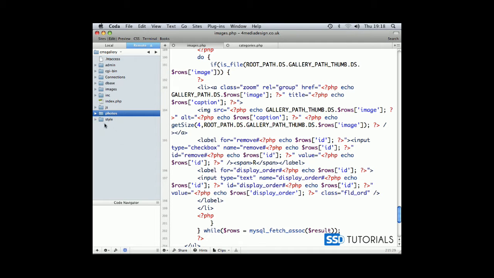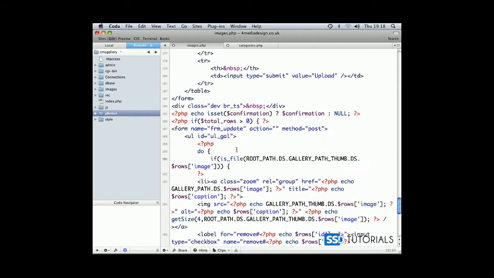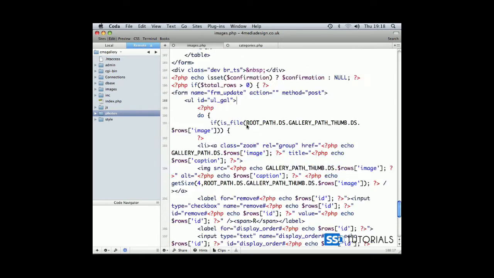That's why we didn't see any images, even though there were records displayed, because obviously we have this condition here, if file exists. So if is file, then obviously process this, otherwise don't do anything. And because total rows retrieved from a database are more than 0 because there were records, obviously it did display our form and UL tags together with the submit button.